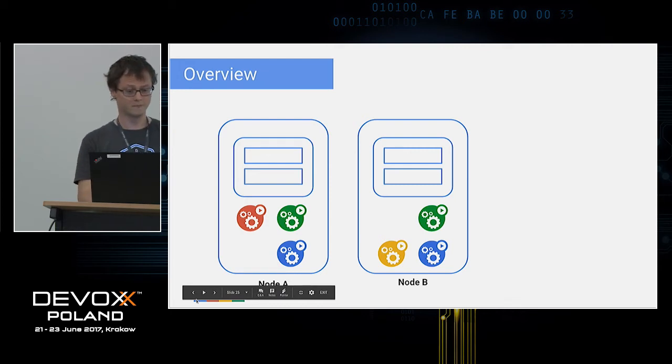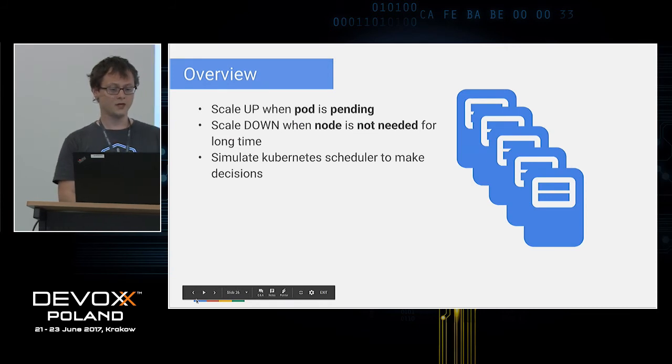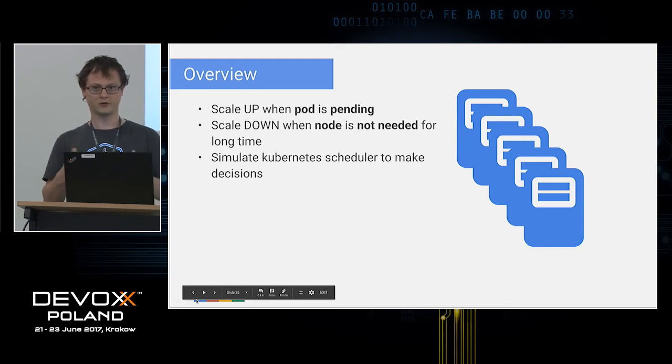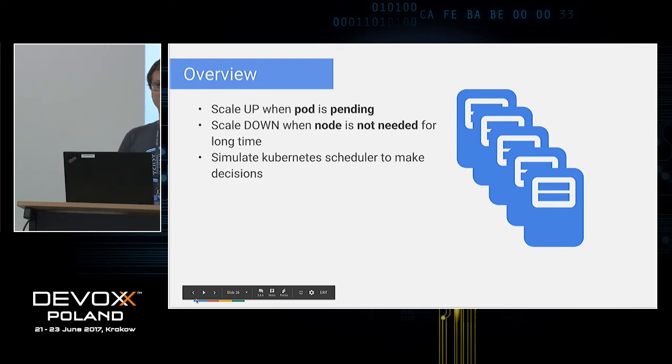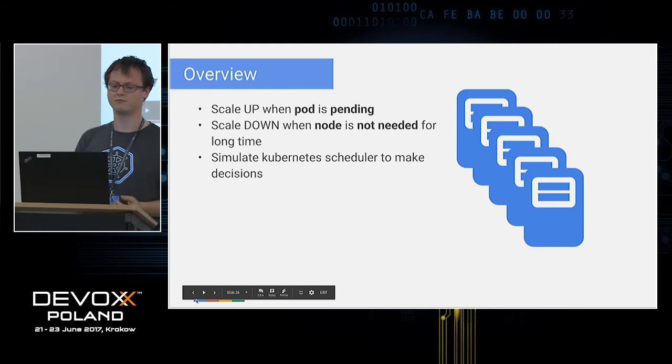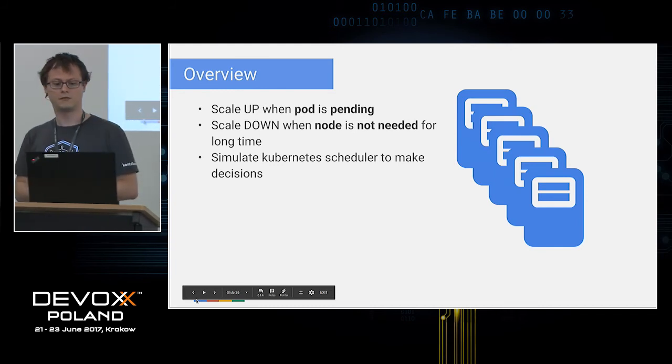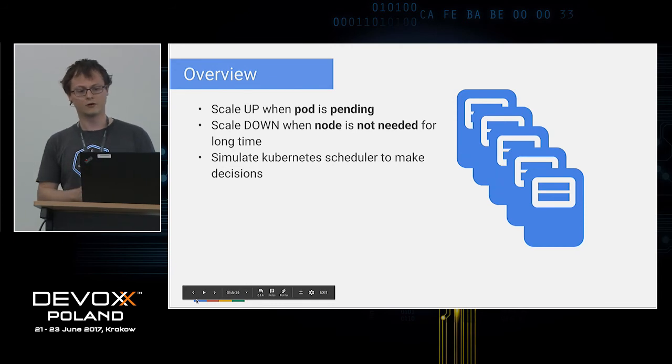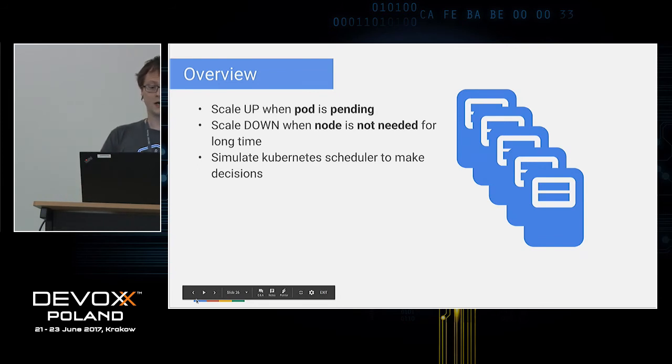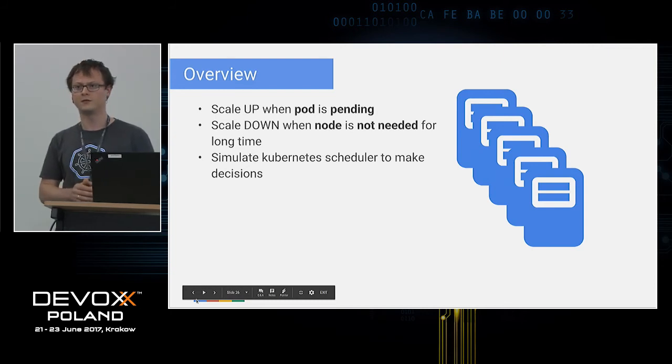A lot of this behavior is configurable, so the usage thresholds and so on that will trigger it are configurable. And in general, what cluster autoscaler does is it scales up our whole cluster whenever a pod is pending, whenever it cannot schedule, basically. And that is happening as quickly as we can. The cluster autoscaler generally reacts within about 10 seconds. Of course, that doesn't take into account how long it takes the cloud provider to spin up a VM, which is sort of outside of our control. Scaling down is much slower just because we want to be safe. So by default, we'll just wait about 10 minutes to confirm that the machine is actually not needed and it's not just a fluke before we delete it.